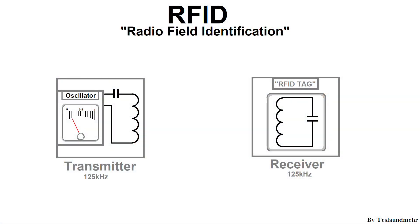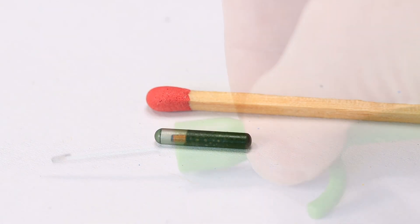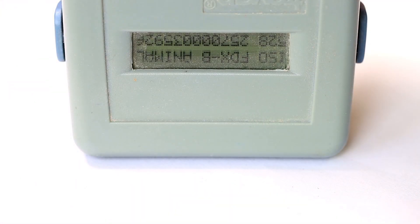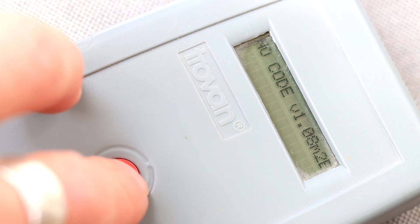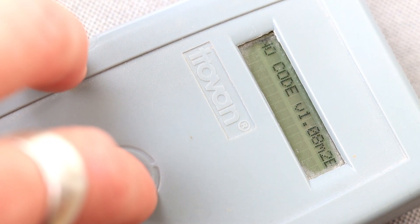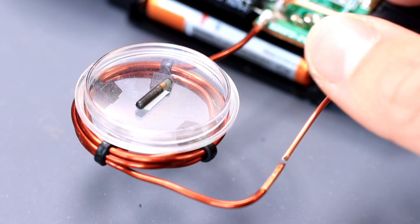Now we need an RFID tag. This is an RFID tag the size of a grain of rice, which is normally implanted in animals. A number is stored on it which can be read out. This chip is built like the tag from a supermarket, but on board is a small microcontroller responsible for communication as well as storing the number. If the code or number can no longer be recognized by the reader, the chip is destroyed. Let's see if we can destroy the chip with our DIY camera EMP generator.